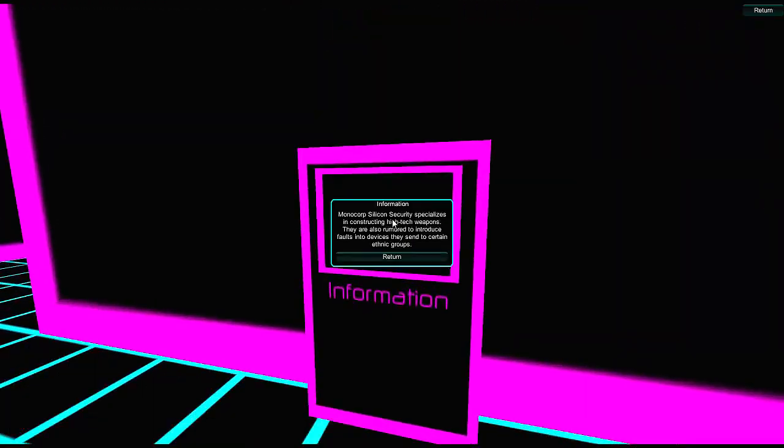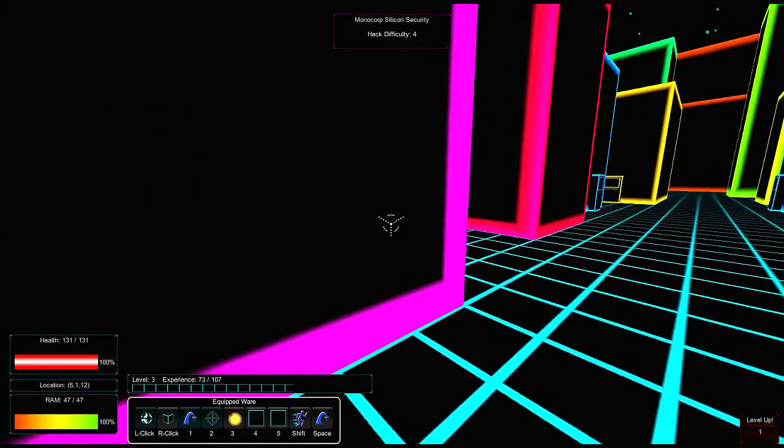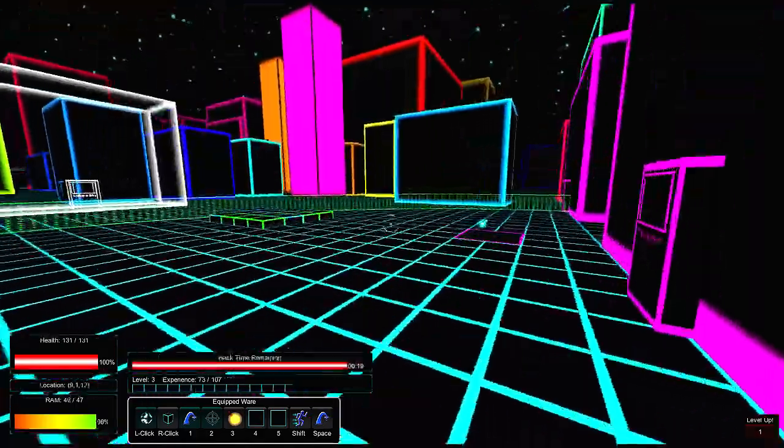Let's do this one. Monocorp Silicon Security specializes in constructing high-tech weapons. They're also rumored to introduce faults into devices they send to certain ethnic groups. Wow, that is bad. I was about to say that happens in real life, but I'd like to think that doesn't.